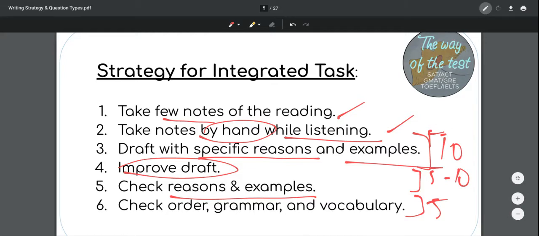I know the numbers don't match if you take them at the maximum, like 10 plus 10 plus 5. But this means that maybe you take 10 minutes for the first draft and it's a very good draft, so maybe you just require 5 minutes to improve it. Or maybe you take 8 minutes for a draft, and then 8 minutes, and then maybe this is not 5 minutes but 1 to 5 minutes, because maybe you don't have any mistakes. Maybe you just need 3 extra minutes, and then you go back and improve your draft, okay?